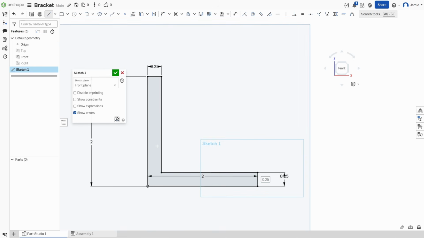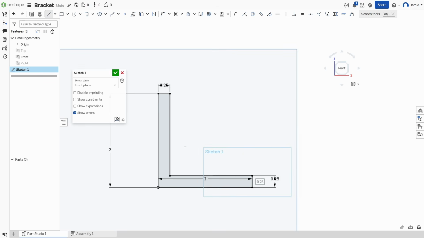And now we have a darker gray area, so that means that we can extrude a body out of that. All right, there is one last step that I want to do, and that is create a construction line that we will use for an extrude a little later. So let's click on that line again. We're gonna make sure it's highlighted. Click here, and then L to get out of that.